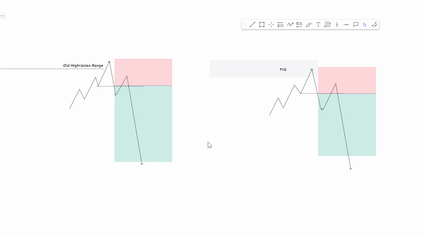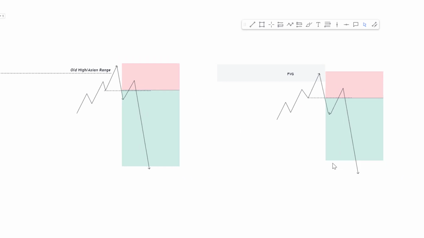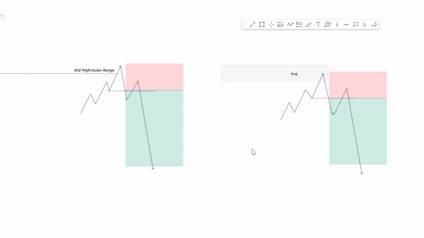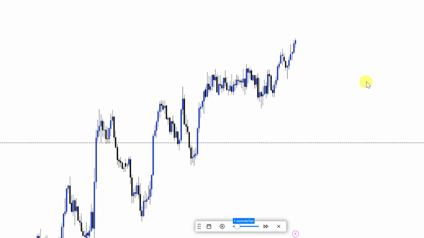So for a bullish example, like I said, this is just the flip of this, and I'm not going to touch that, so the video doesn't take too long. So let's see a live example which might actually help you understand better. Now let's see what we have here in this example.